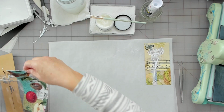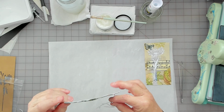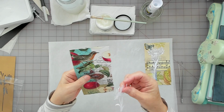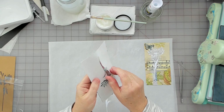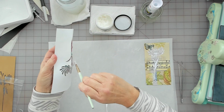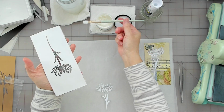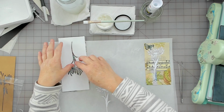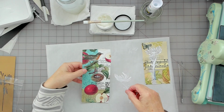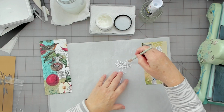Okay. Same with this one here. Kind of hard to see. I'll have to lift it up in the light. Yes. Yeah, see, it's not sticking right here where, okay, where I had the glue stick, it did stick. Very interesting. But I could have put too much, you know, water on there too. So I'm just going to put this one down and call it a day. Get my laundry done.